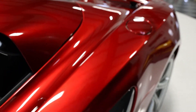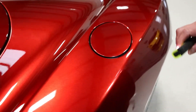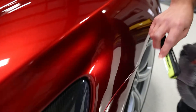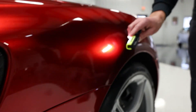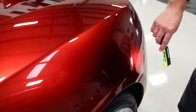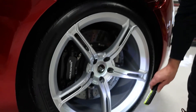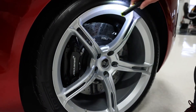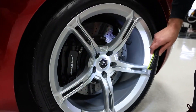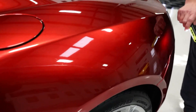Absolutely stunning color — this is a very desirable color. Nothing worth mentioning here. Maybe a little tiny pin-size spot there. While we're back here, this wheel, like the front wheel, is perfect. I don't see one single imperfection. Rotors are clean. Calipers are super clean. Even the inside of the wheels are super clean. The guys did a beautiful job when we detailed this. Making our way over to the rear.